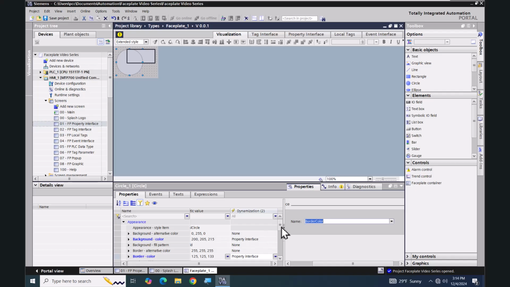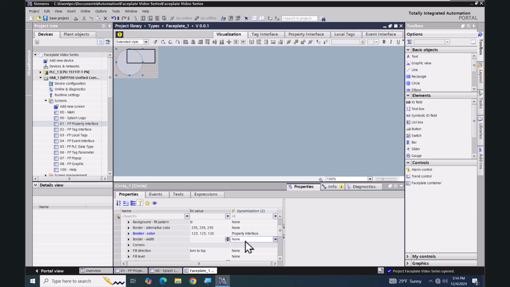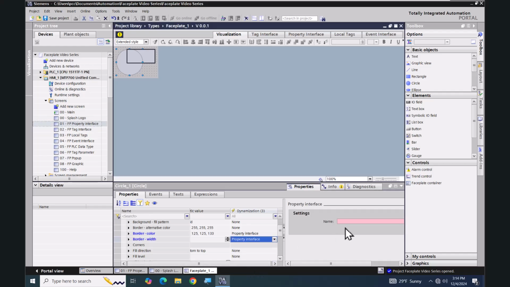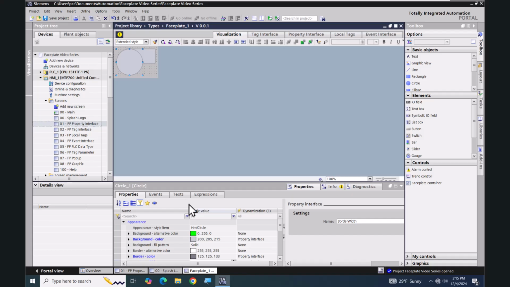The next one that I want to change is the Border Width property. When I select the Border Width property, I can select Property Interface, and this time when I look at my properties, I can select the Border Width. So if I look on the individual objects, I would be able to see the individual properties that were set.